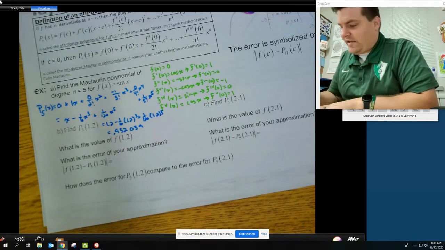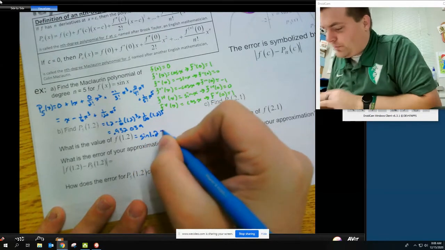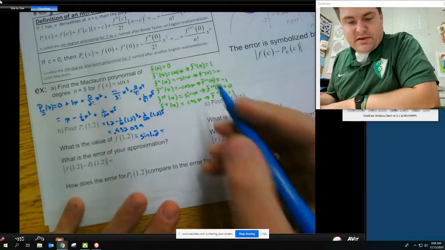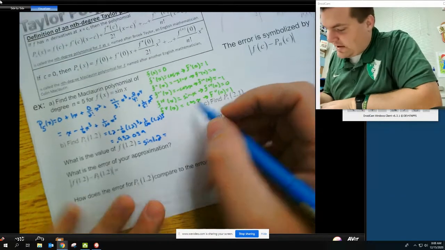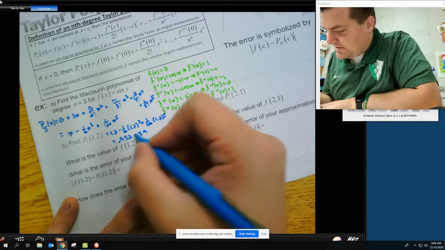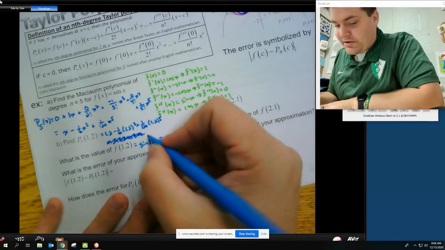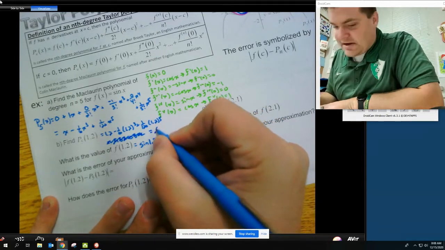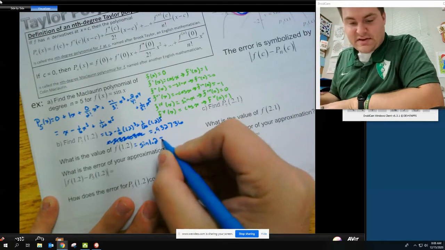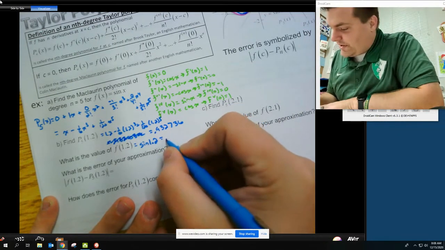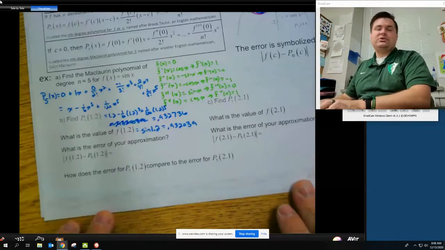So what's the actual value of f of 1.2? If I actually type in sine of 1.2, my actual value would be, well, you know what? I have the wrong thing here. Ignore my answer right here. It's close. I was looking at the wrong thing. Maybe I really should have used a real calculator. The approximation is 0.932039, and the actual value is 0.932736. So again, super duper close.